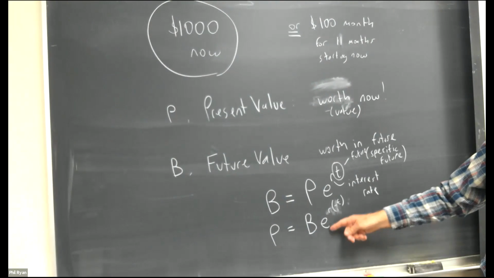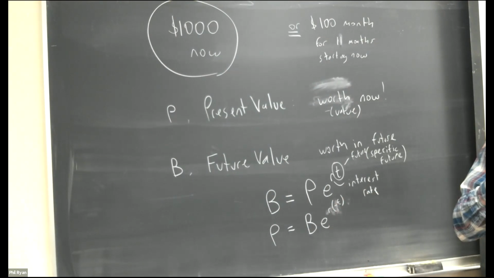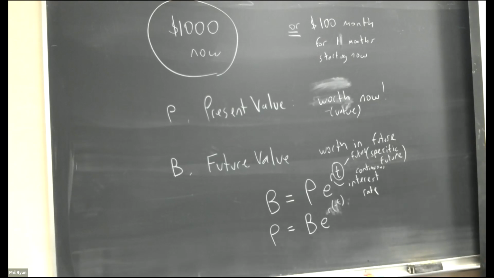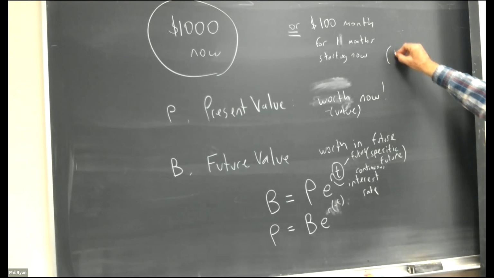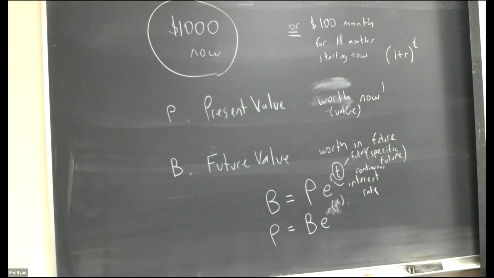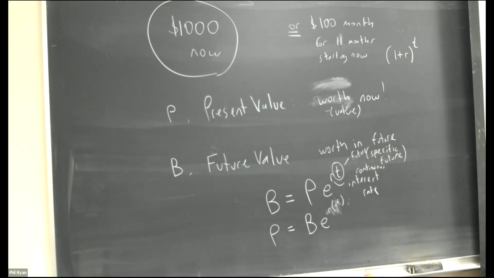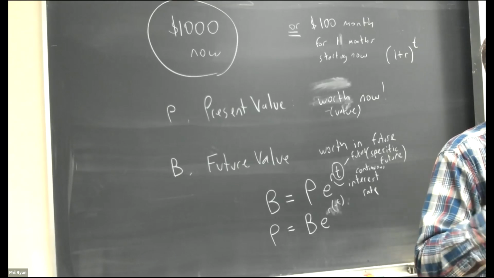Of course, when we write it like this, which interest rate are we dealing with when we deal with exponentials? It's the continuous interest rate. If we were dealing with an annual interest rate, then we would have 1 plus r to the t. But we're not going to do that in this class. If you saw something talking about interest rates done annually, you would just replace e to the rt with this. No difference. The same theory comes in. It just depends how often you're compounding your interest. It doesn't really change the basic ideas of what's happening.